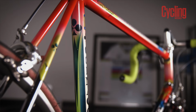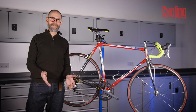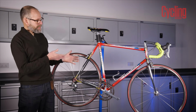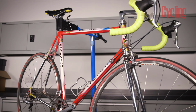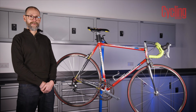Sure, steel's heavier than carbon and aluminium, and there was a time about 10 years ago when the gap was actually pretty big, when carbon bikes were really light. But now, with the arrival of disc brakes, the gap's narrowed again. This bike weighs just over 9 kilos, or 20 pounds in old money, and you're getting some top disc brake road race bikes weighing upwards of 8 kilos, so the difference is really not that massive anymore.